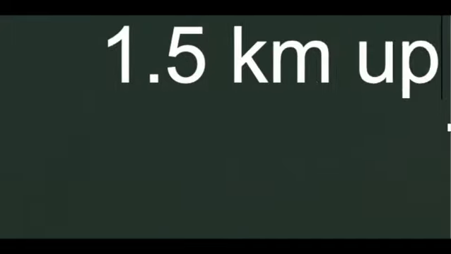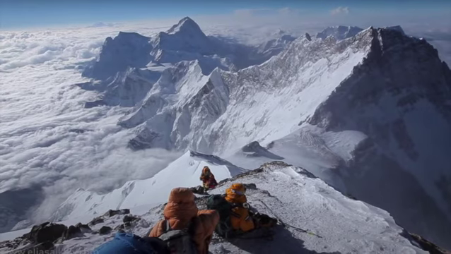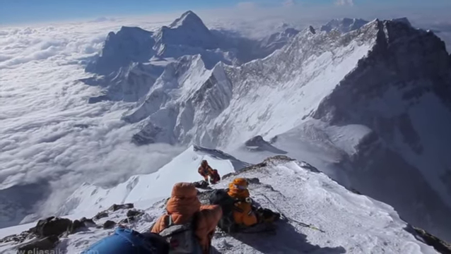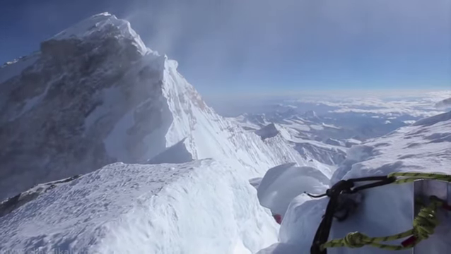Next, as we go slightly higher, the air pressure decreases. At about 1.5 kilometers up in the air, the pressure decreases by a bit. This is a huge problem for mountain climbers, as they need to breathe very heavily. That's why only very fit people can climb that high without air masks. The air pressure drops to 12 psi.